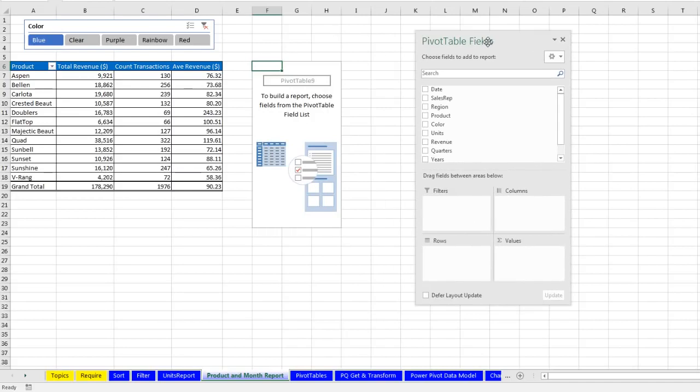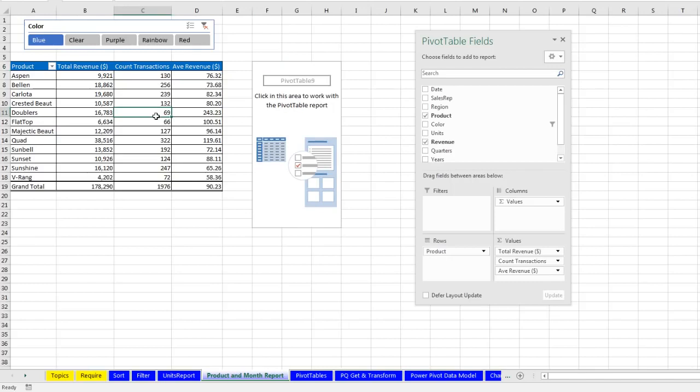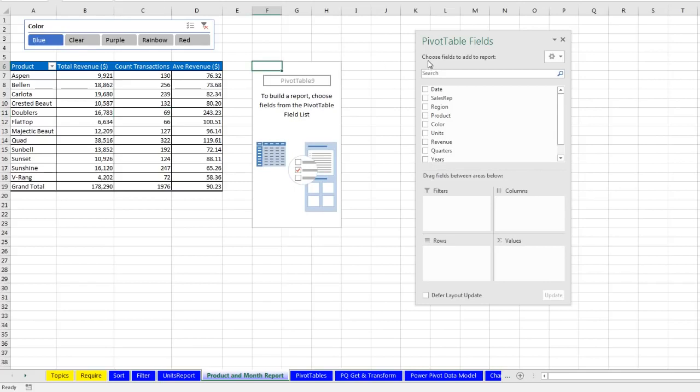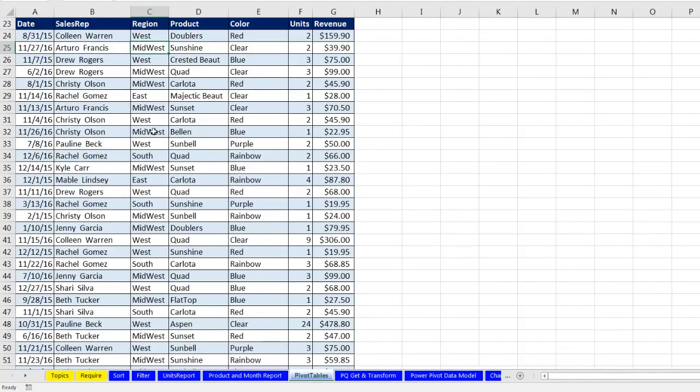Now notice this field list governs this pivot table. If I were to click inside of this pivot table, oh yeah, that's all of the work we did earlier. But when I click back in this pivot table, new field list. Now, our goal here is to have months and then year up in a slicer. But I want to go back over to pivot tables and look at our data set.